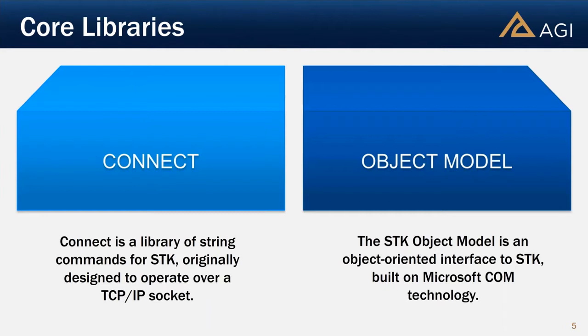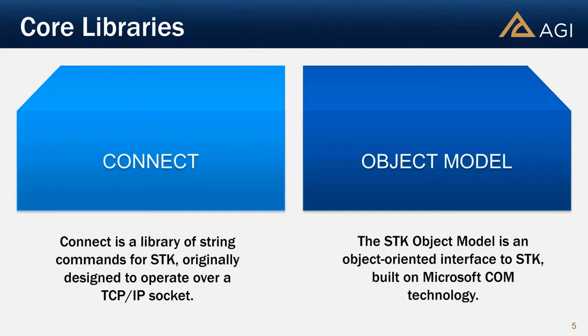And then the STK object model is a collection of common libraries containing your types, interfaces, events, and classes, representing the various aspects of the STK application structure, which makes it a lot easier to build custom solutions using STK and the STK engine. The various components provide developers with the capability to control objects, manage the lifetime of the STK objects, access data provider tools, do your access computations and coverage computations, and respond to the events that you are generating in STK. The STK object model is available to use with STK as well as the custom built STK engine.